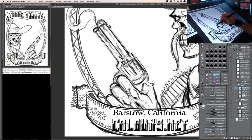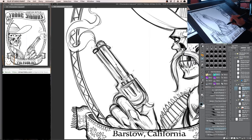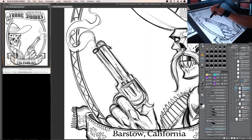Spending way too much time on this gun, because I'm probably going to end up tracing a model anyway.